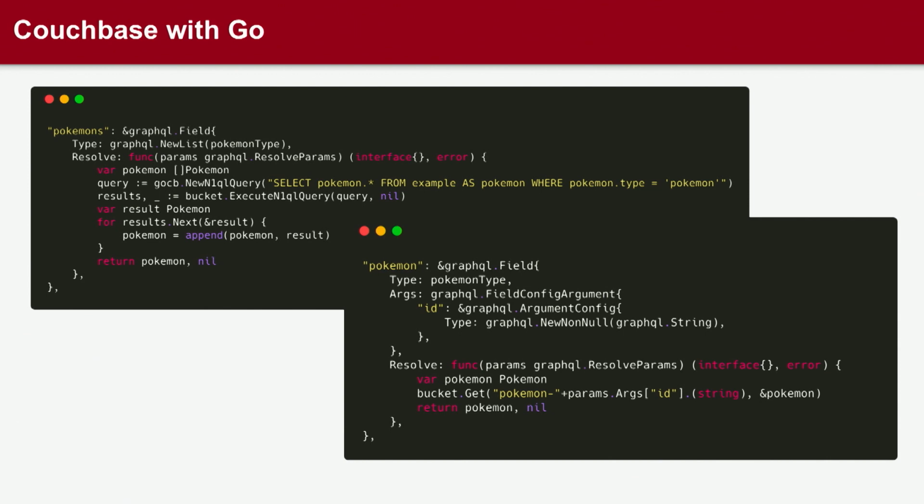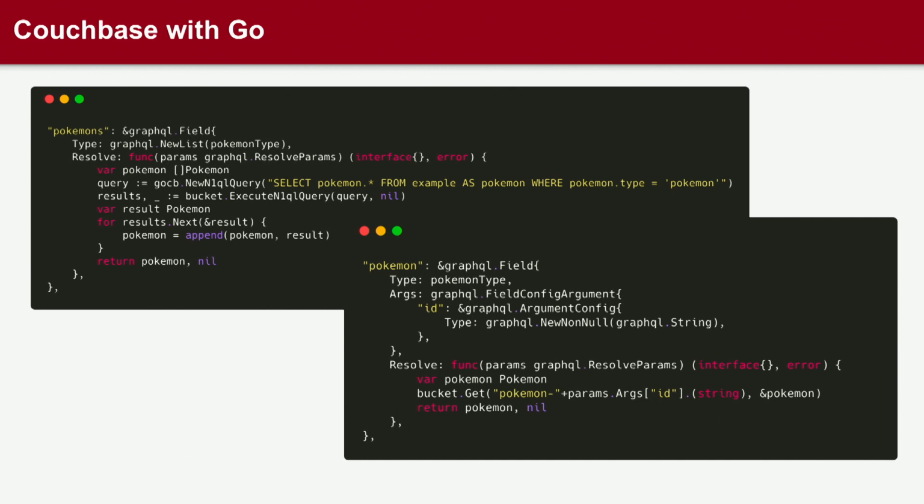Now we look at our queries again. Hopefully they're not too small. But these are our 2 queries that we saw previously, but now they actually have stuff in them. So in the example of Pokemon, plural, we're saying we're planning on returning a slice of Pokemon. So we're constructing a N1QL query. In this case, we're just using the asterisk. We're being lazy here. You can provide every property that you want. That's probably the best way to do it. But we're creating this N1QL query, we're executing it, and then we're looping through each result in the result set, adding it to that slice. And then eventually, after GraphQL is done, based on the runner that we have in our endpoint, it's going to encode that as JSON and return it back to the user depending on what they've responded with.